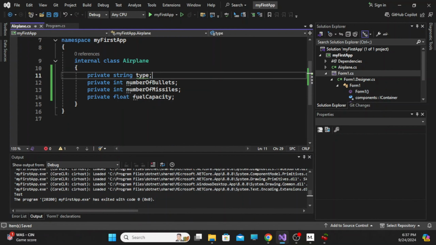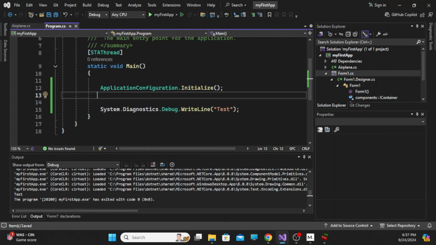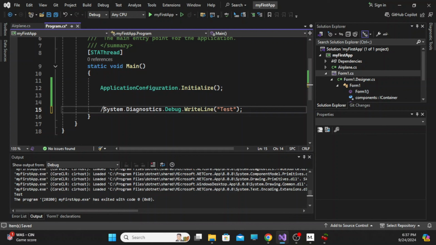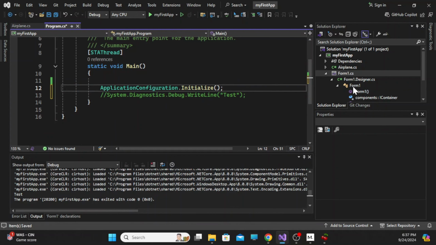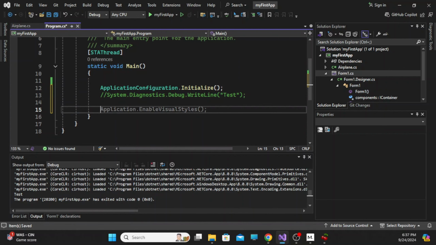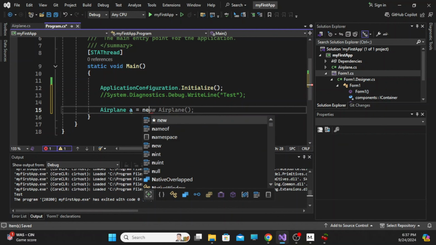So to give you an example, if I go to the program.cs class, which is by the way the main entry point again, and let's comment this one. Airplane a equal new airplane.